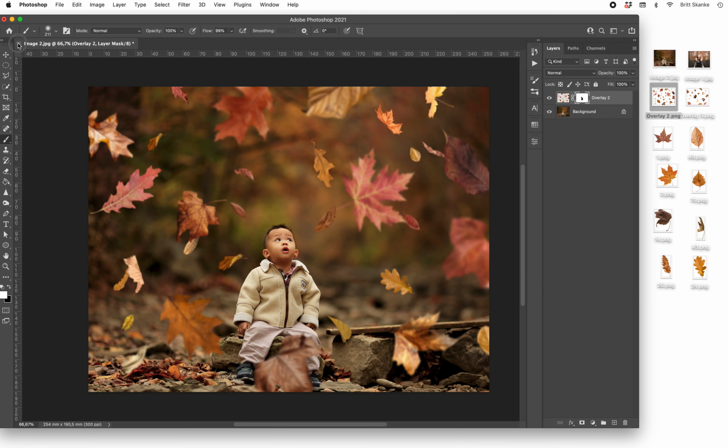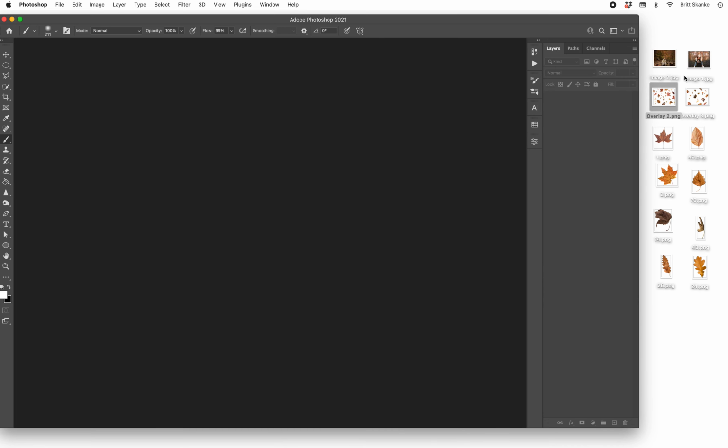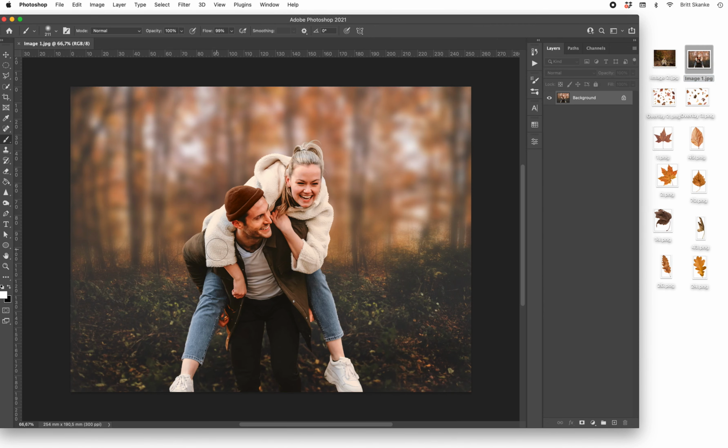Okay, then I'm going to show you another example, to try and show you why some leaves are blurred and some are sharp. So the people here are sort of in the middle of the photo from me, from the camera to the forest at the back. The trees in the distance are blurred, the people are sharp, and I'm going to put some leaves in front of them, closer to me, that are blurred. Okay, so we're going to take overlay number 3 as an example.